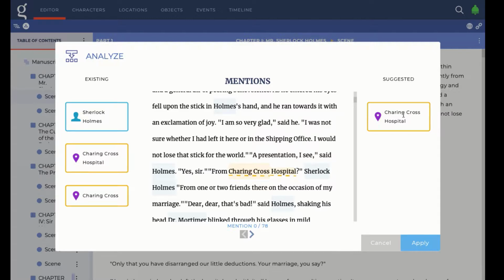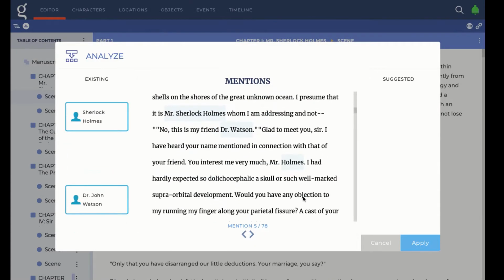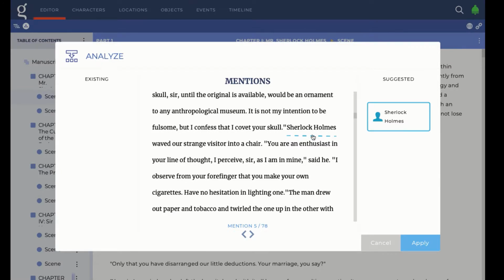The mentions already created are highlighted within the paragraph, while the suggested ones are underlined with a dashed line. You can click Apply, and all of the suggested mentions will automatically be created. However, you can also go through each one to verify that it is correct and just mark the ones that are not. You can do this by unselecting the check mark in the suggested mentions box in the right column to indicate that you are not accepting the suggestion. The suggestions that were unchecked will not be created after you click on Apply.